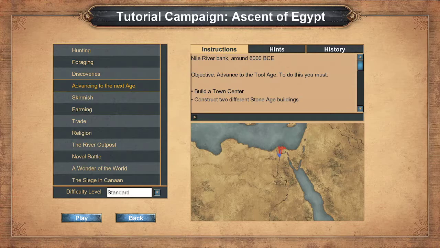I'm your host, League Master Gentinord, bringing you more of the tutorial campaign, Ascent of Egypt, here in Age of Empires 1. We're going on to the 5th scenario, Skirmish.